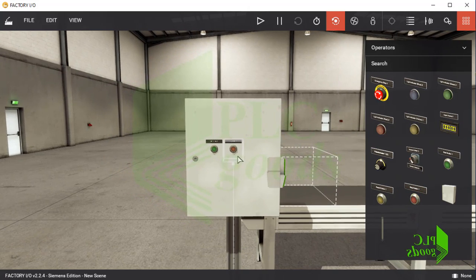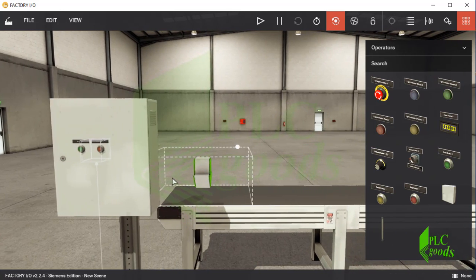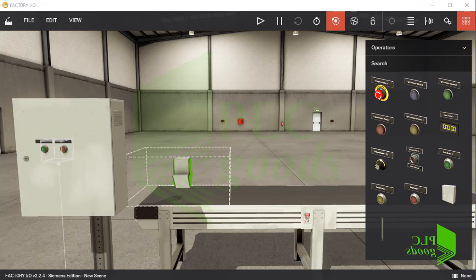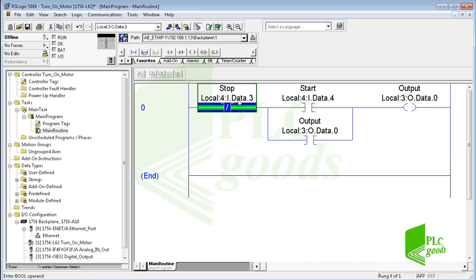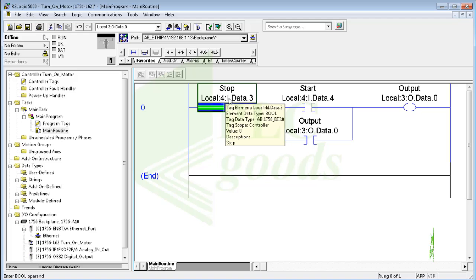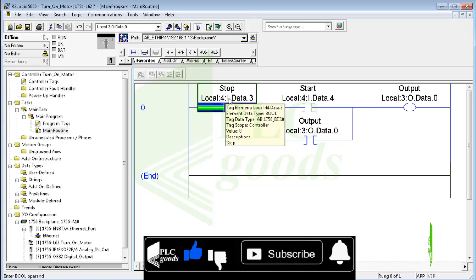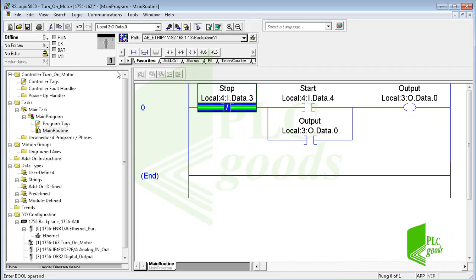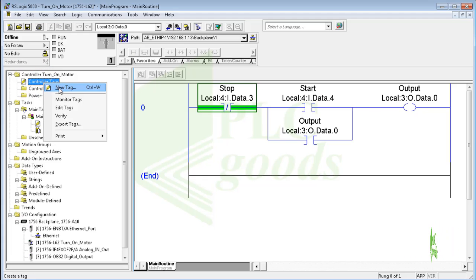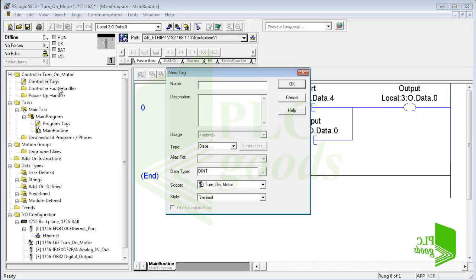Alright, in this video, I want to use these two push buttons to turn on the conveyor, using the previous PLC program. Naturally, the Factory I/O cannot change the voltage state which has appeared on a real digital input, but it can change the controller memory. I need to define some tags in the controller, and use the defined tags for this or another contact. So, right-click on Controller Tags, and select New Tag.